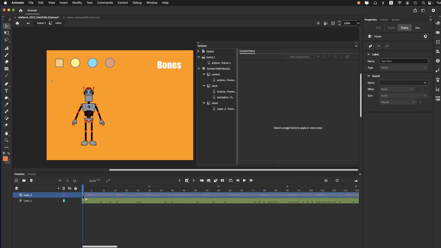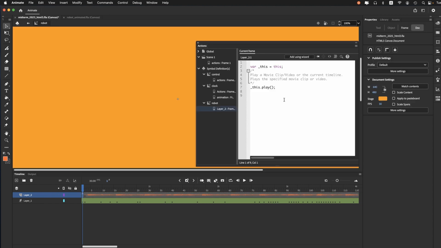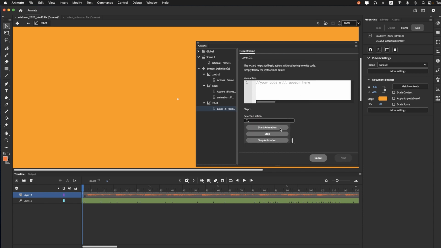Now a little thing I want to show you here is to make a second layer for the audio. In that first frame, create a keyframe and use the following code. This will trigger the music. Otherwise, it may not play automatically. You can go to your wizard and just hit play this timeline like this.